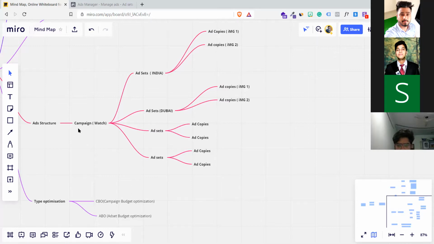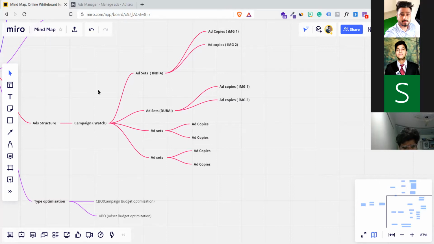But if one particular campaign exceeds four ad sets, suppose you have to target 8 countries but we have only four ad sets, what you will do is create another campaign and create four more ad sets. Getting it? You will not combine them in here. I'm not recommending adding one more ad set here, so let it be this format.